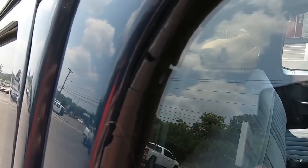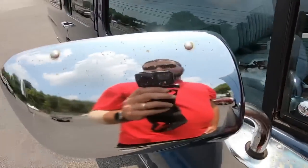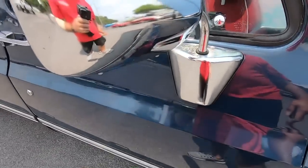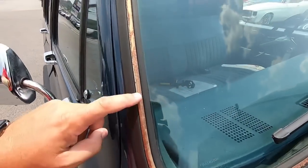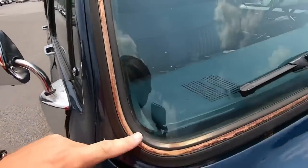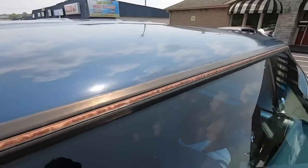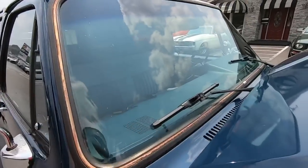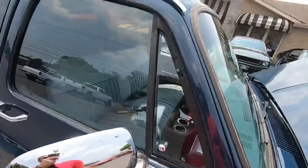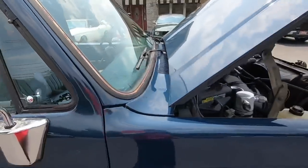Seal right there's got a lot of cracks in it. Same thing on this side. Just needs to be cleaned up a little bit. I could do that with a spray bottle and a piece of steel wool. Make it look like that rust was never there. Around the trim here, I don't think you can do it with that. You'll have to fix that. The seal looks good though. I'd almost just paint that black. Just get something to run around that with a little black paintbrush. That's what I would do for sure on that front windshield.